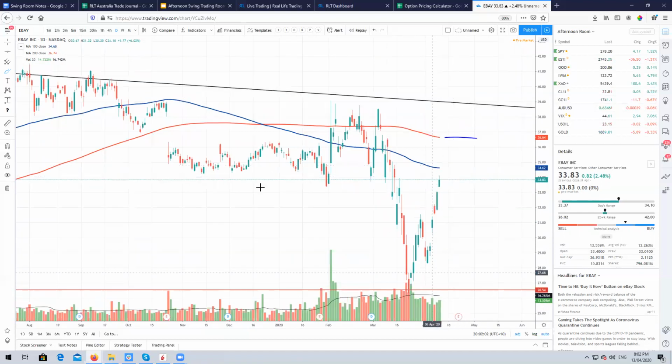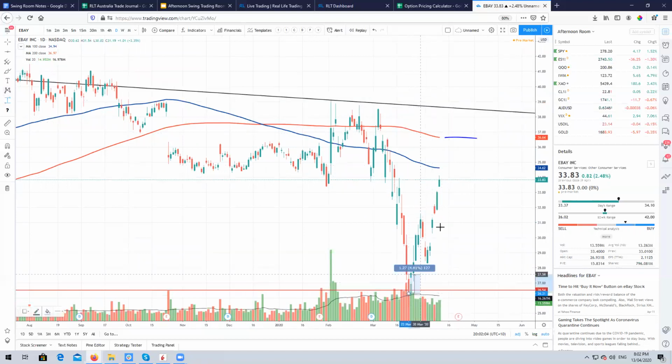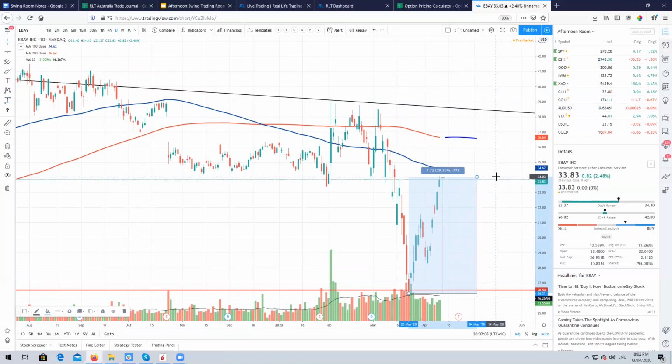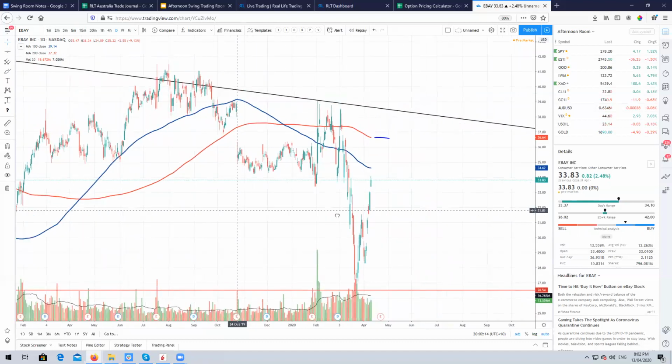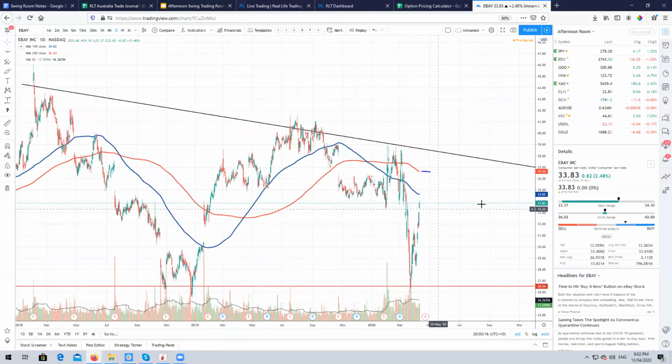The only reason I say that is because this is a fairly decent move. 30% in the last 3 weeks. Yep, she's going to go back down for sure. For sure. I know everyone's been buying stuff online. But I think if we get a gap up, most likely it's going to fade and go back down.